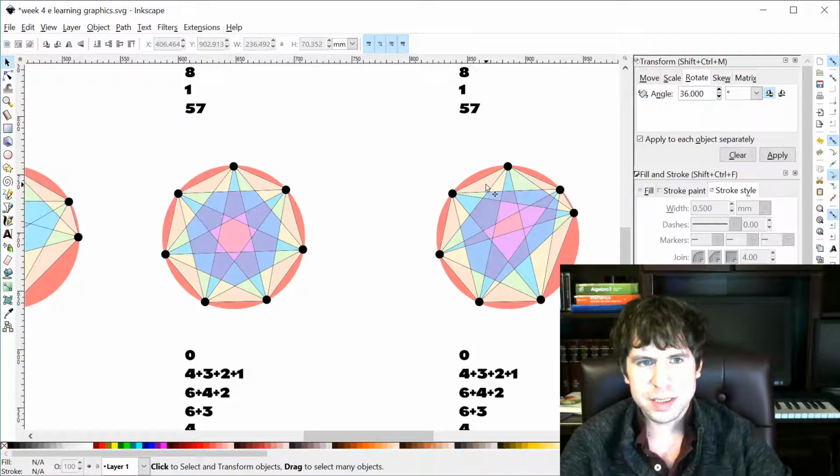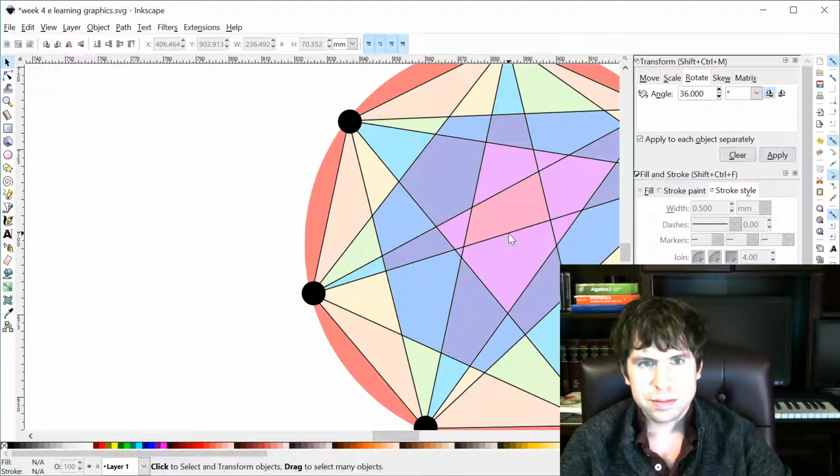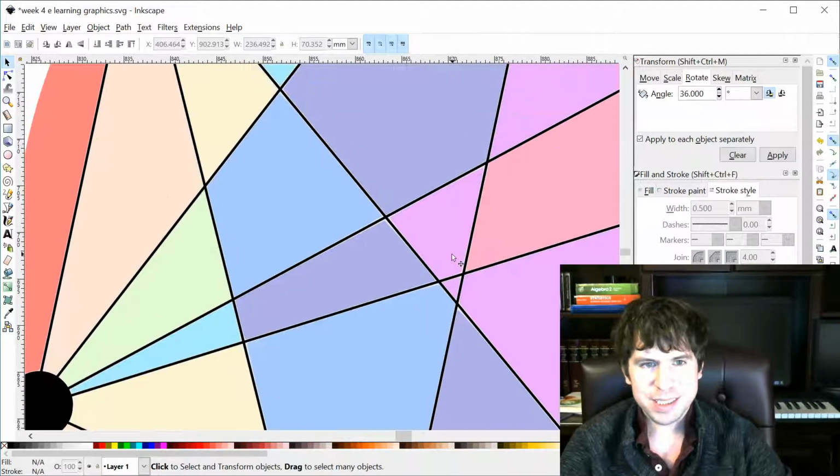I still have 7 of the red, even that little one. I still have 7 of the orange, 7 of the yellow, 7 of the light blue, 7 of the green, 7 of the dark blue, 7 of the purple, 7 of these pink, and yeah, it's hard to see, but there's a little piece there.